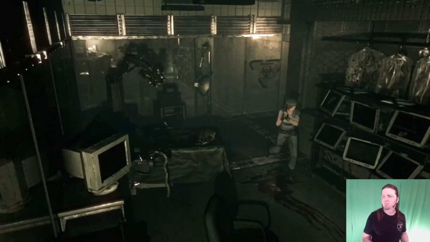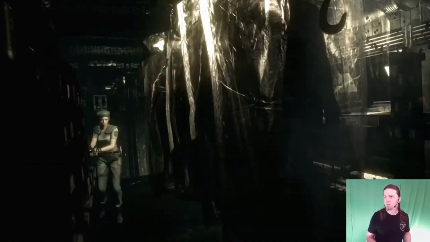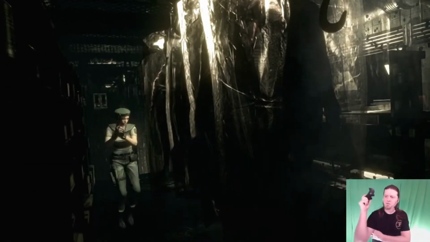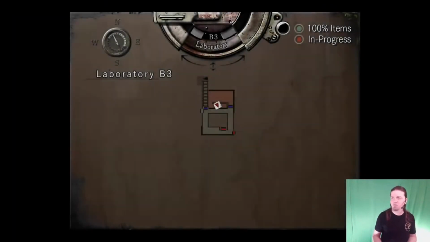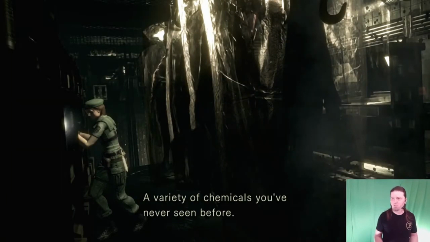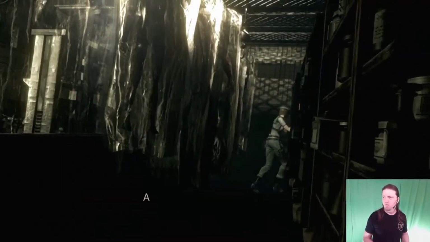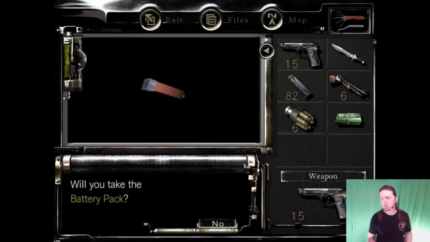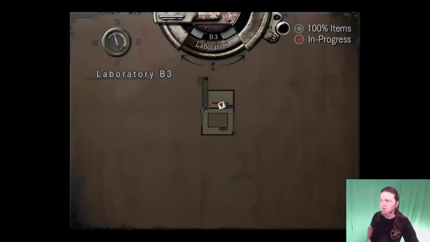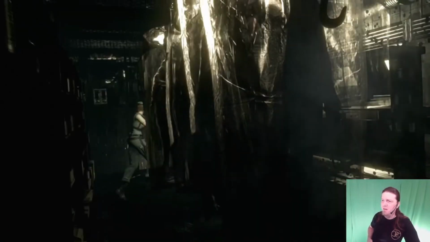Let's see. Cadavers are frozen, wrapped in body bags. First aid kit or first aidiness. Still red. Variety of chemicals you've never seen before. There we are. The battery pack. Now this place is green. So I just need to finish my general search for puzzles, and I think that's it.